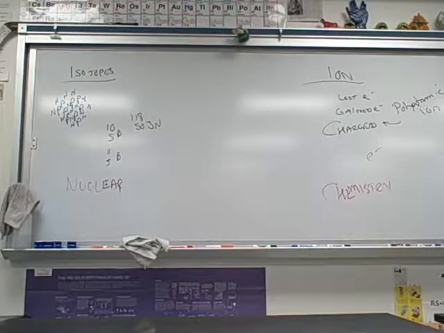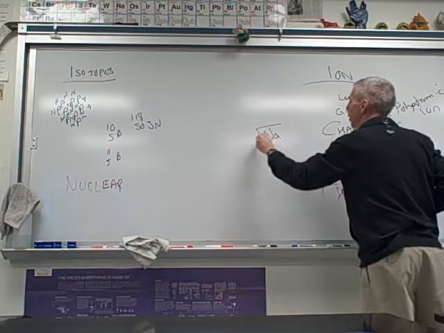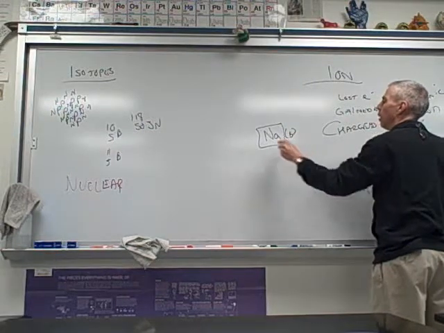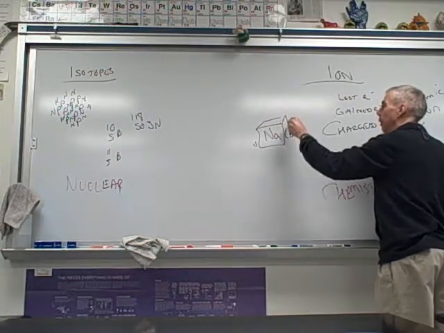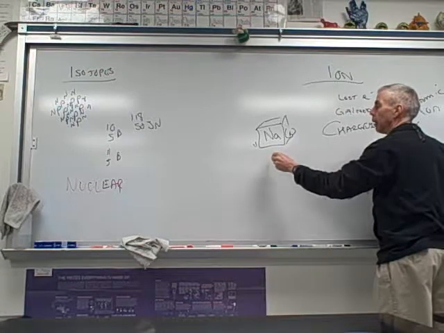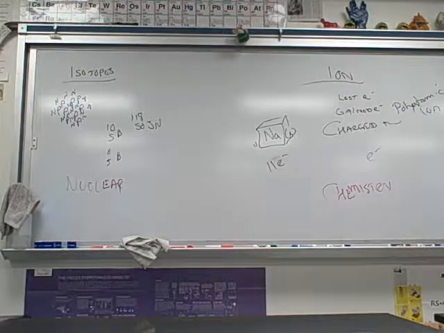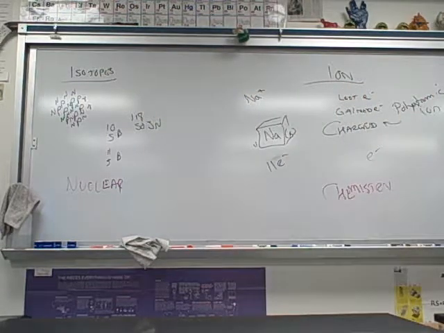See the difference? Okay. So, for instance, if I'm sodium, if I take a piece of sodium metal, how many protons does it have? Piece of sodium solid. 11. 11 protons. How many electrons does it have? If it's a solid piece of metal, it's neutral, so it has 11 electrons. Do you see that? If you're neutral, you have the same number of protons as you have electrons. When sodium reacts, sodium loses an electron, becomes +1.